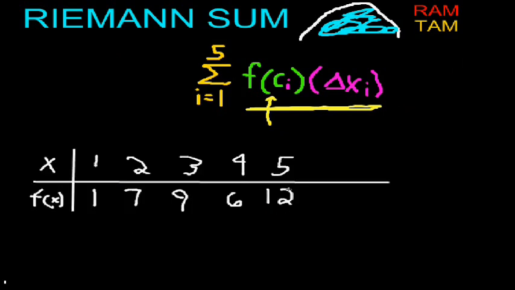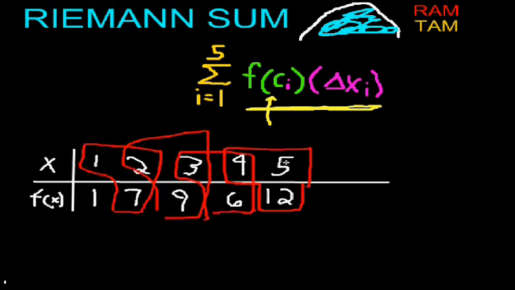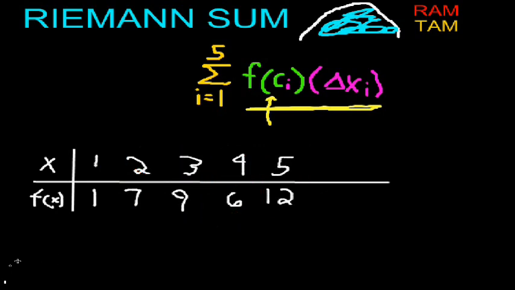So for the right Riemann sum, it's easiest just to start at the right end of the table and say this number is your height, and the difference between these two is your base. And you do that going down the line. And then for the left Riemann sum, it's just the inverse of that. So you start at the left and you say, here's your height, and the difference is your base. Height, base.